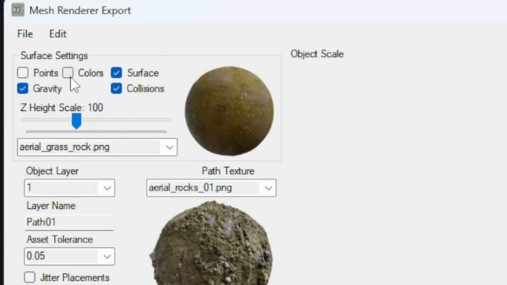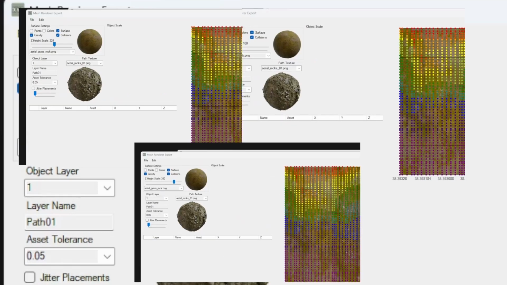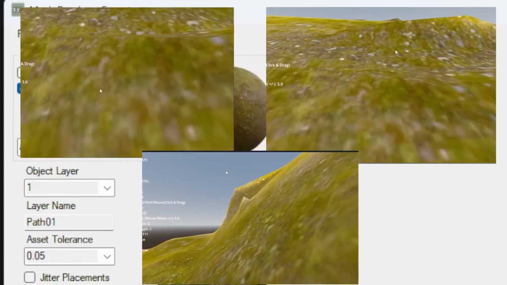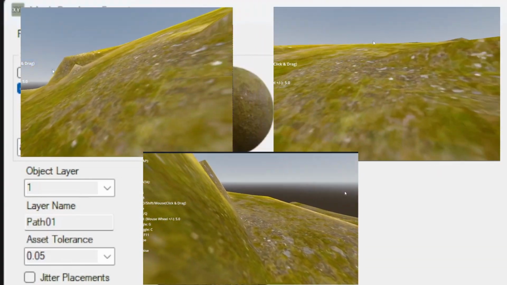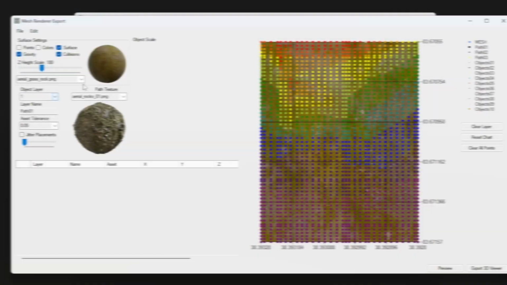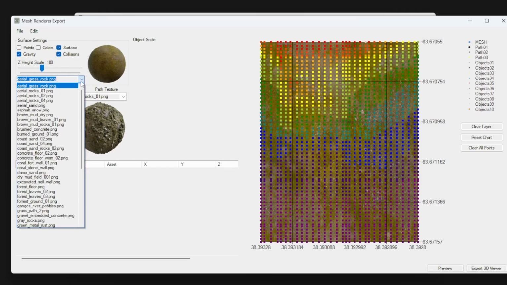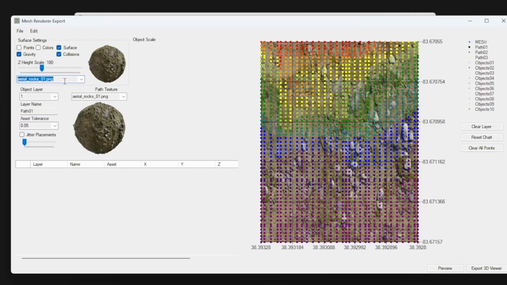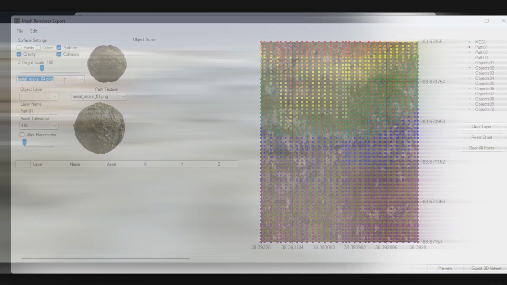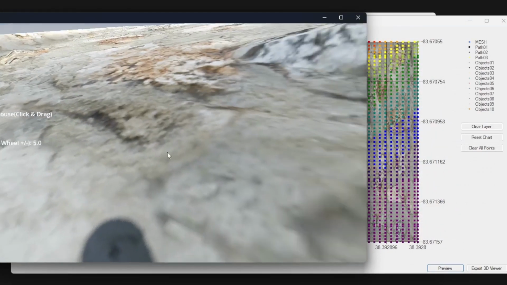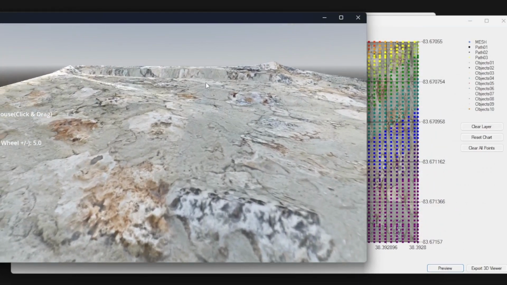The Z height scale is a pass-through from the auto scale function inside of the main plot. However, sometimes the scale in 3D rendering can be a bit off. You can use this scale to either increase or decrease the Z height as needed. Below the scaling is a drop-down menu for the main texture of the surface. Changing this selection will update the main graph on the right. This surface texture will be overlaid for the surface once it is exported.